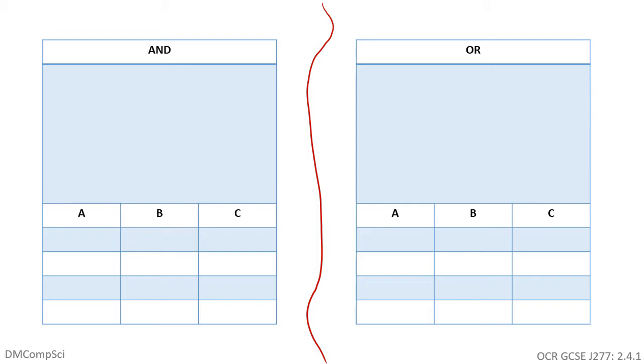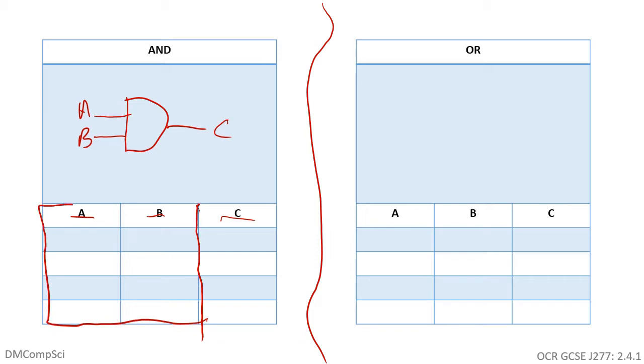Now, if we can remember from last time, the way to draw an AND gate is two lines going in for the inputs, then a semicircle, and with a line going out for the output. Now we're going to name our two inputs A and B, and then our output is going to be C, hence the labels down here. Okay, so A, B, and C. So obviously you can guess our inputs are going to be in this section of the table here.